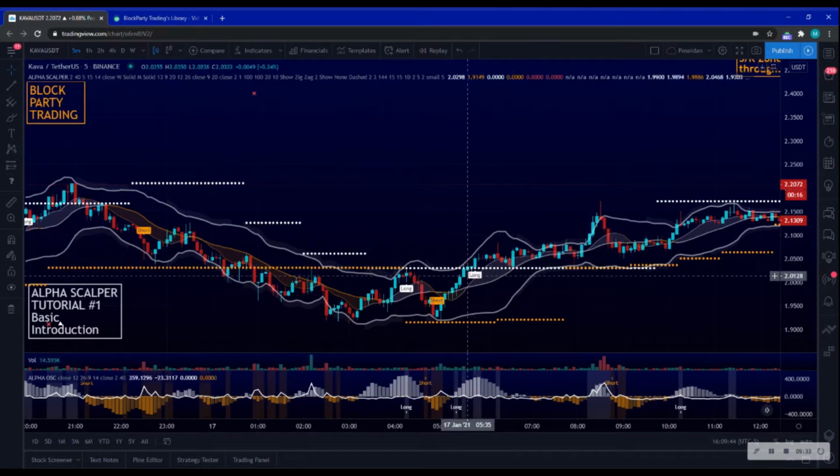So once we see that punch through, we see that long there, we say, okay, well, let's try and enter back in this MA band the next time it dips down. So we'll enter right about here. And then we'll wait until we get rejection on the Bollinger Band up here.